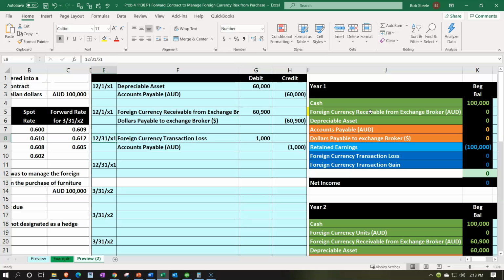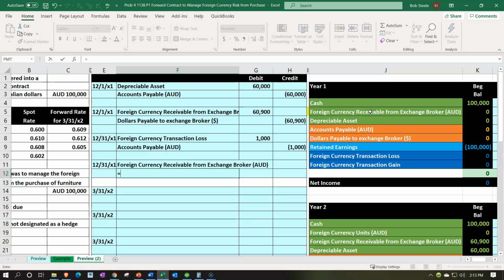We're going to debit, or increase, the receivable. And then the other side is going to be a gain, which is what we'd expect, because the last time we had a loss, and this one's going to counteract the loss that we had last time. That's why we did it. Let's go ahead and record it.